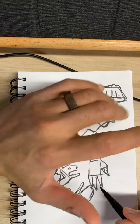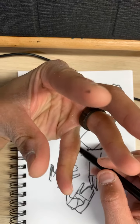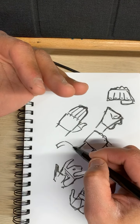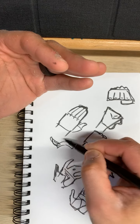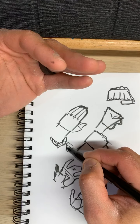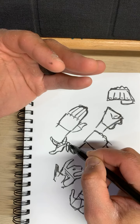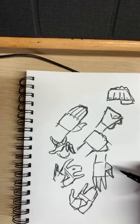So if I'm drawing someone shooting their power at you or whatever, the hand naturally has a curve to it. So you'll do your one finger, this one, and now this is getting into foreshortening. Something like that. This is real loose or whatever.